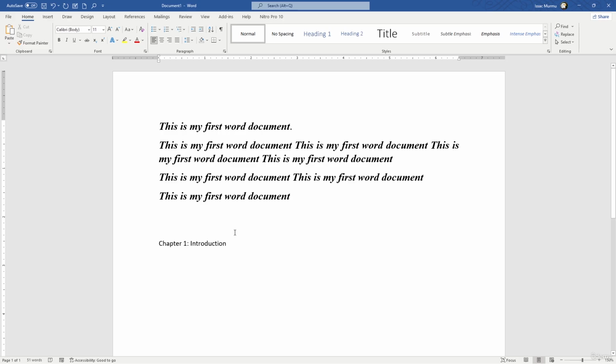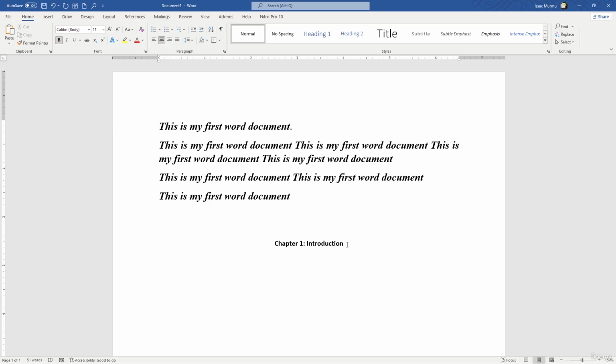Now we want it center aligned, so go to center align, and doesn't it already look like a real book chapter? I can also make it bold to highlight it more, and it now looks like a real book chapter. And now let's move into line and paragraph spacing.